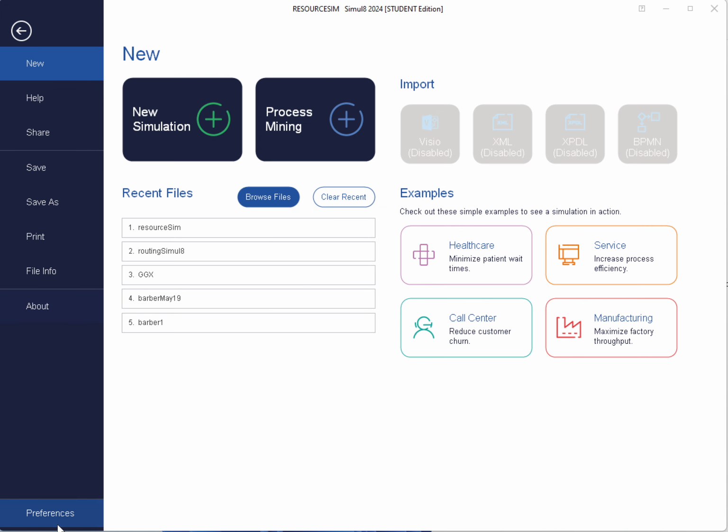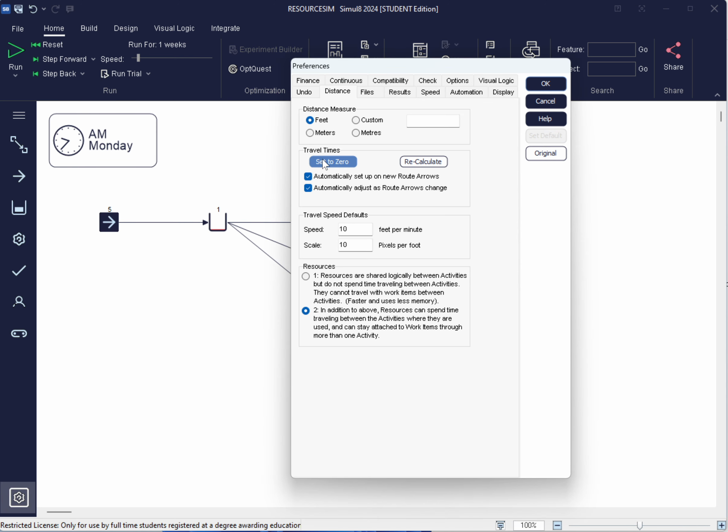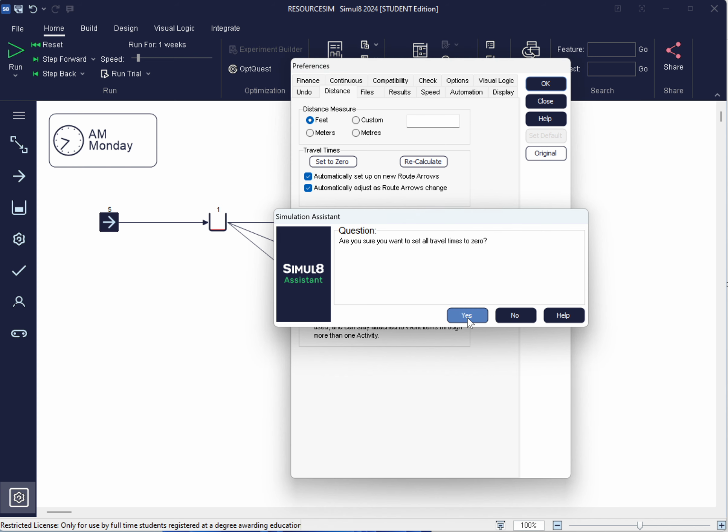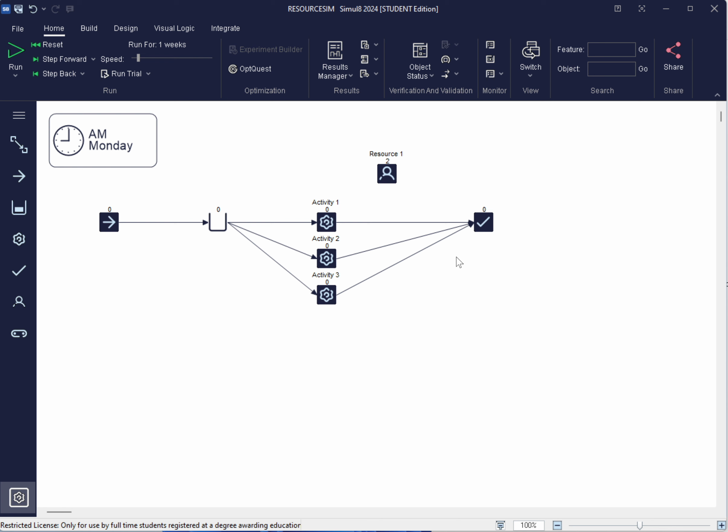File, preferences, distances, set the travel times to 0. As I said, in real life, you probably would not want to set the travel time to 0 because they do have to get from place to place. But it doesn't really change the animation, but it changes the calculations.